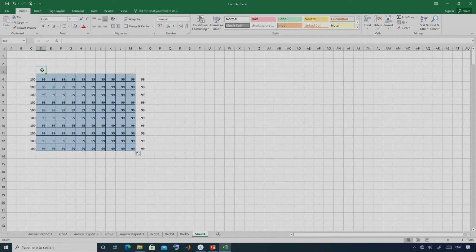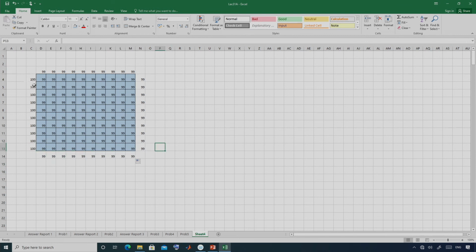The boundary condition is a no flow boundary, which means the gradient value is 0. Therefore, this cell value will be equal to this cell. Similarly, here also this will be equal. So, I can do that.